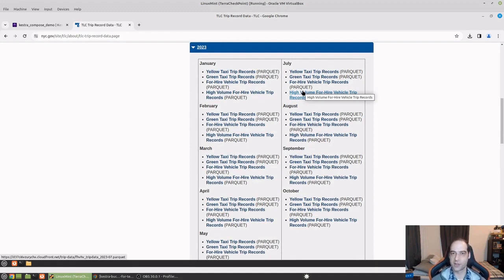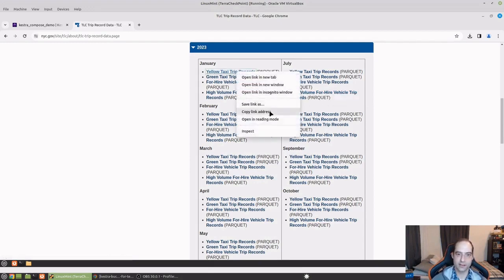And if you're not familiar with Parquet, you don't really need to worry about that. It is just a compressed file format that makes reading the data in very quick for columnar storage, and it can make it very small and keep track of duplicate data so it's not storing it twice. So all I did here was I right-clicked and copied the link address.